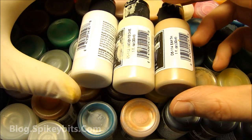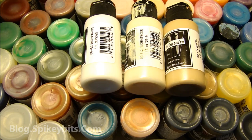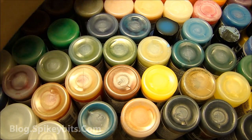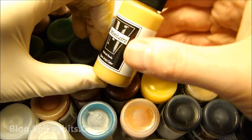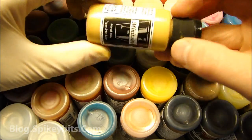And yeah, you can use isopropyl alcohol and cut your own stuff, but you know, it's just such a pain in the butt. And what's really nice about these is there's 80 different paints in this line, and they are just super amazing when it comes to colors. They emulated a lot of colors. Like this is kind of very similar to a Reaper paint that a lot of people like to use.